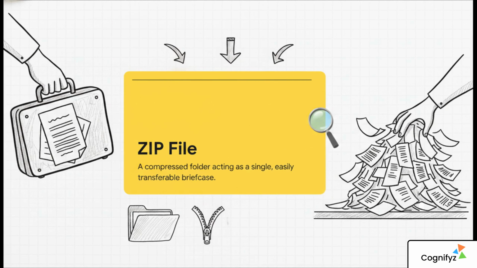I mean, if you were walking into your manager's office to hand in a massive final report, you wouldn't just dump a pile of loose, unstapled papers on their desk, right? Of course not. You'd put them in a clean, organized folder. Well, in the digital world, submitting a raw, scattered folder is exactly like dropping loose papers. A zip file compresses and neatly contains the whole shebang inside one single, transferable package.